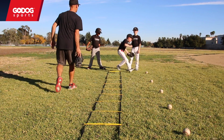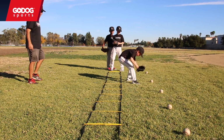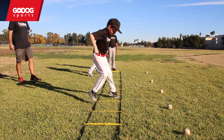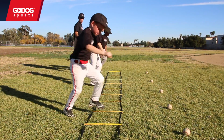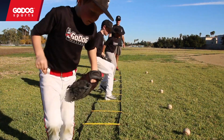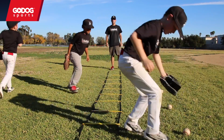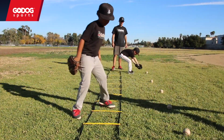Okay, let's see. There you go. Yeah, pick those feet up. Pick those feet up, right? Yep, pick those feet up. Yep, nice, Adam. Pick those feet up. And let yourself clear all the way past the agility ladder to go approach the ball for the next one. Yep. Hey, don't be lazy. Bend all the way down. Feel that ball, right? Here's your chance to practice getting all the way down.